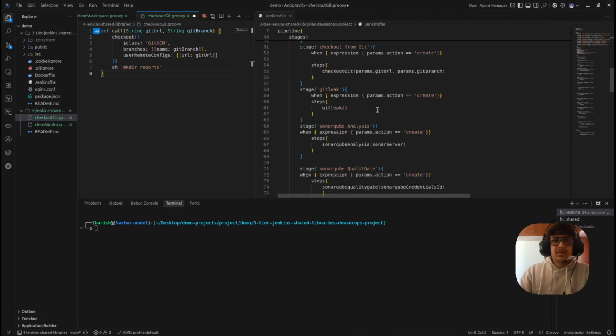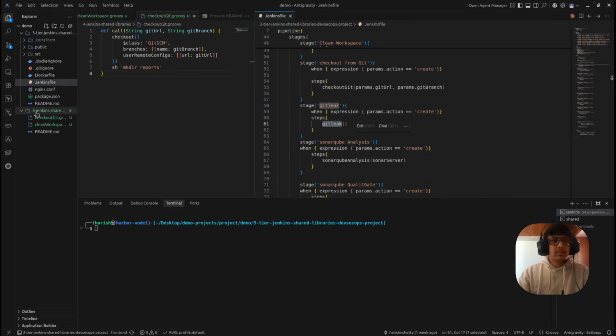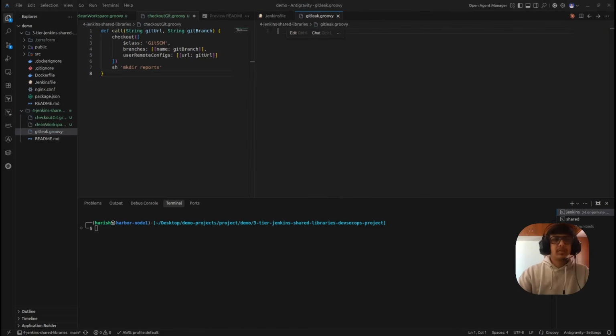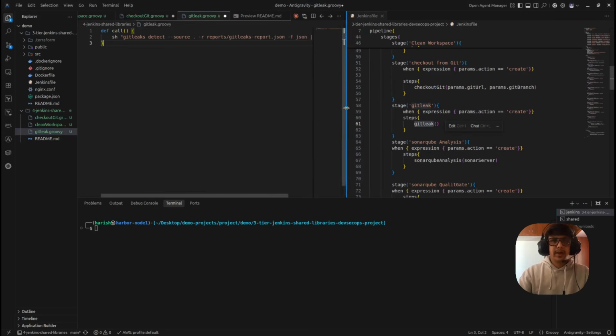The next stage is git leak. Git leak dot groovy. So this one is going to find whether any API is stored in the machine.